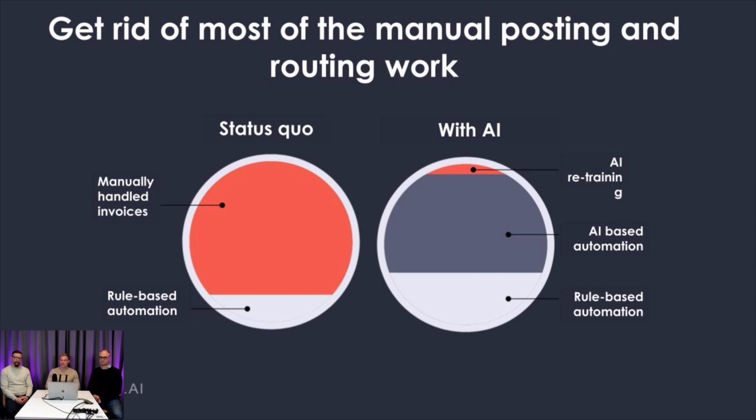And the logic is that AI is always a kind of secondary automation. So if you have some rules built within your VIM, they're always triggered first. And then the rest of the invoices that you would otherwise have to code manually, AI is actually capable of coding and routing automatically. So this is the base.